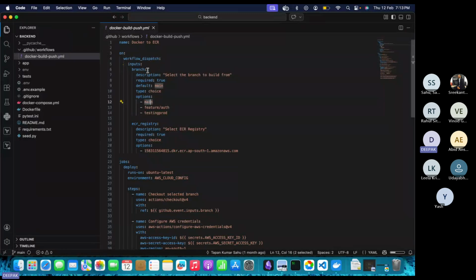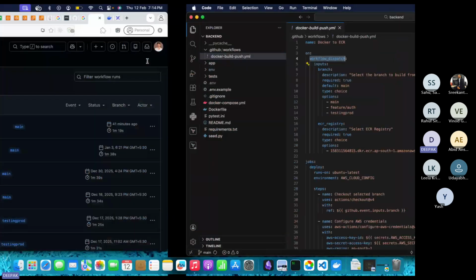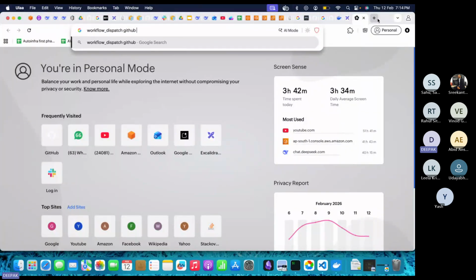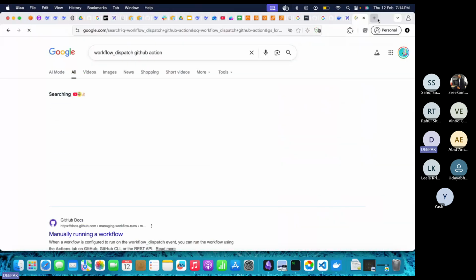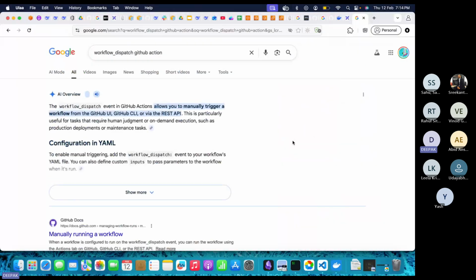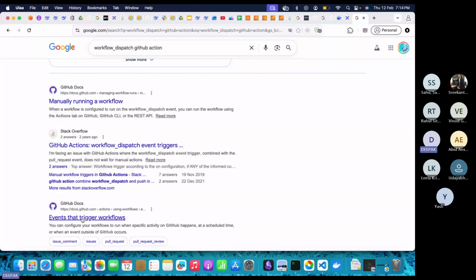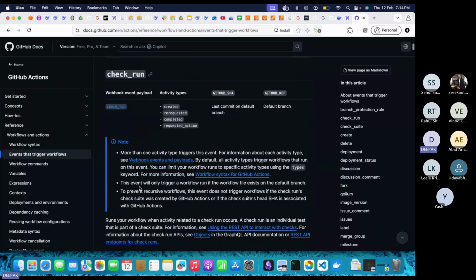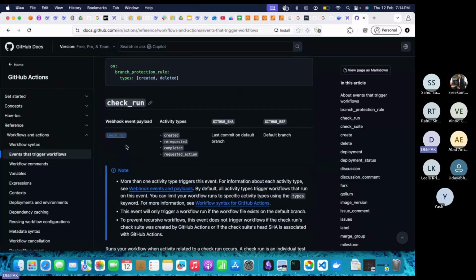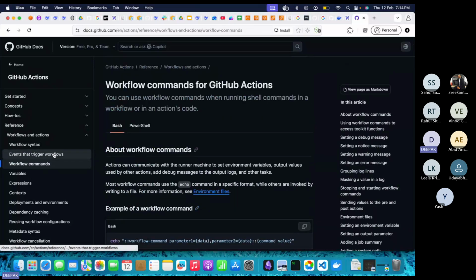You just have to go to GitHub Actions workflows and search, or run manually. There are flows and events that you can see and watch. I think this is nothing but a check on the run workflow command.